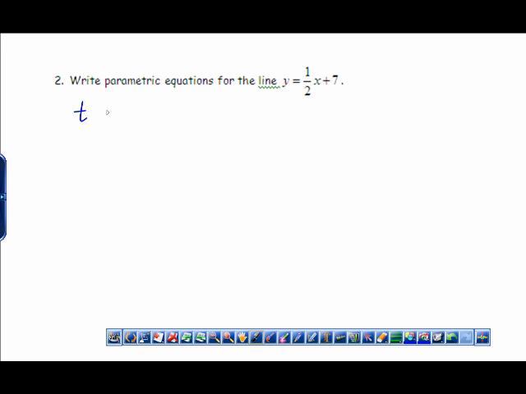Now, once again, I'm going to write this down. Remember that t is your true independent variable, and both x and y are dependent upon t. That's extremely important to remember. So when you write your equations, we could actually be writing them as x of t and y of t. You don't have to. It's kind of like f of x or just f. I'm going to keep it simple today. Tomorrow, when we actually apply this, you'll see that it will be x of t and y of t.